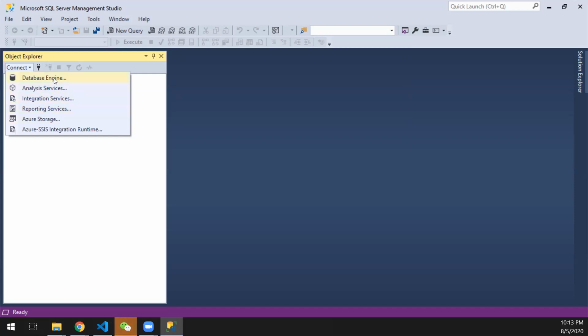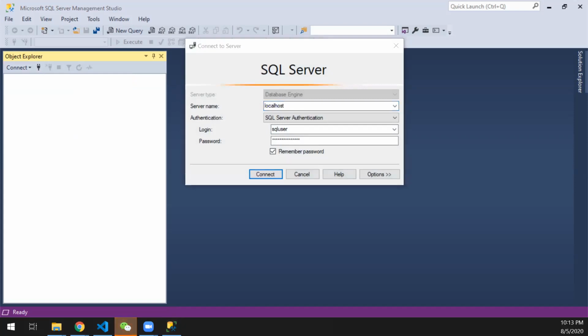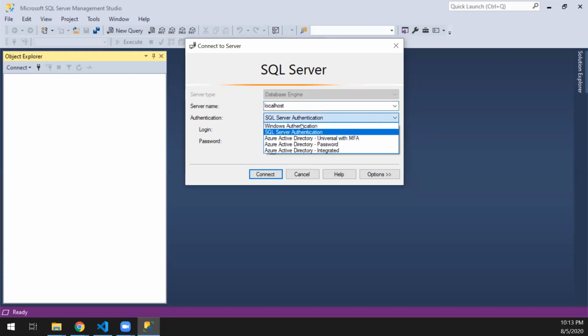So here we go, database engine. You can select the server name here as localhost. You can use Windows authentication, which is your domain account. You don't need a password.